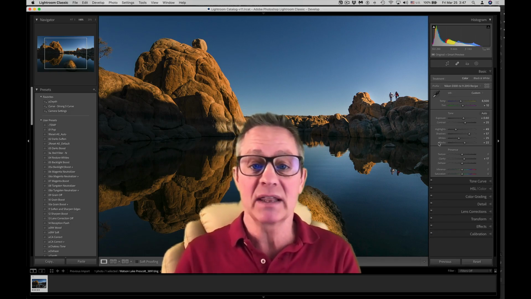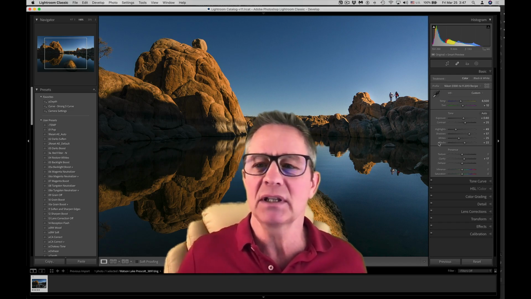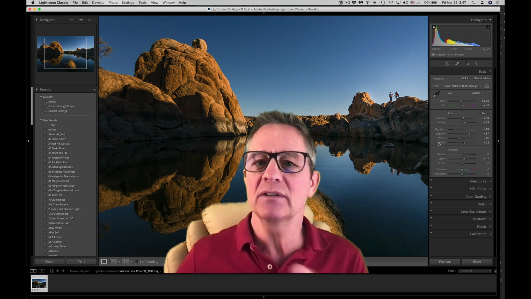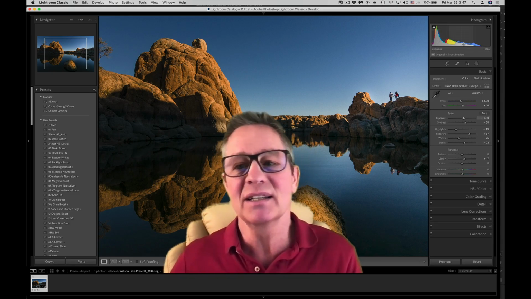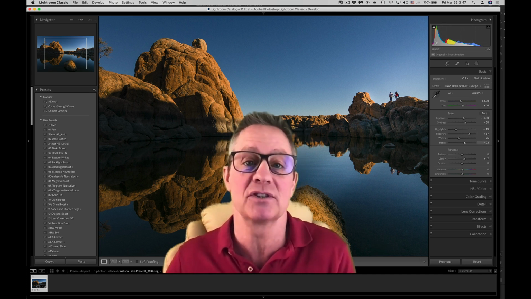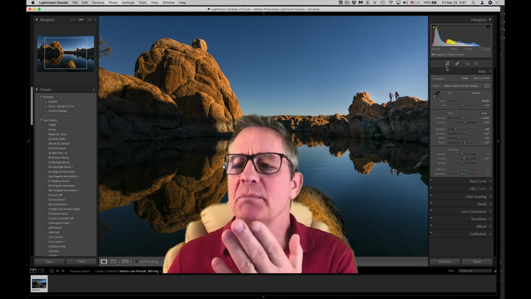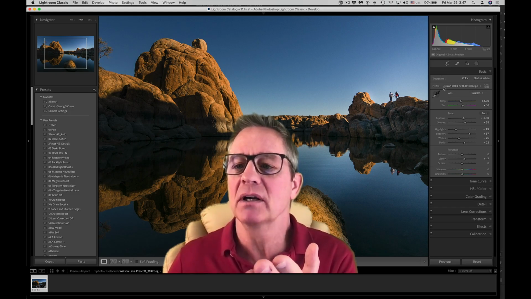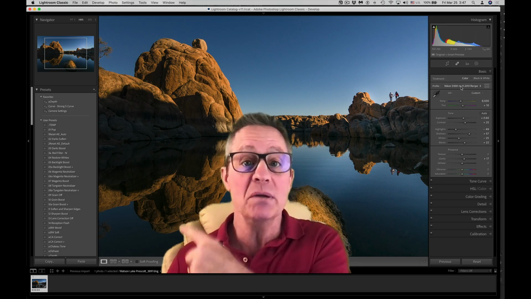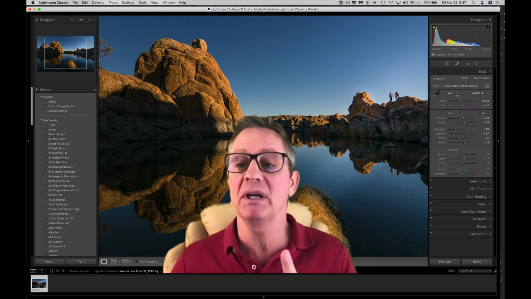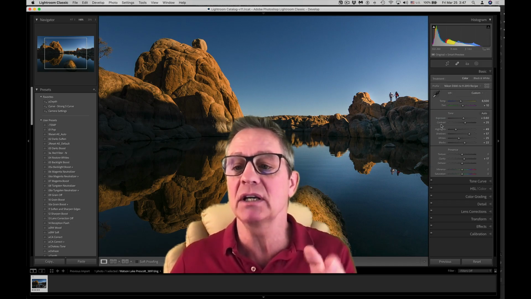I'm in Lightroom and I've got this same image open in Lightroom, and it looks a little different. Look at the mountain range. In Bridge, the mountain range was just an outline, and in Lightroom, they filled in the mountains with solids. I'm seeing here, profile, Nikon D300, Rix. Over in Bridge, I saw white balance, but here I see WB. It's the same thing. Then I saw temp and tint and exposure and contrast and so on.